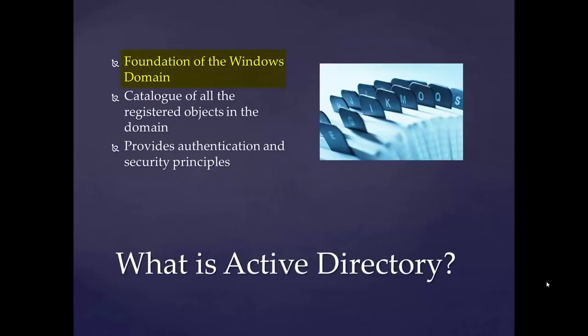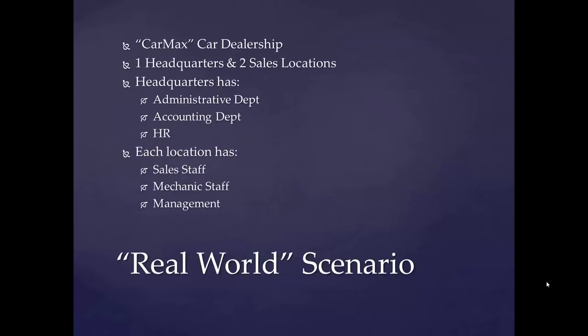It is the foundation of the Windows domain. It's essentially a catalog of all the registered objects in the domain, and it provides authentication services and security principals that allow those users and computers to access the resources that they've been granted permissions to. So we're going to start with a real-world scenario.